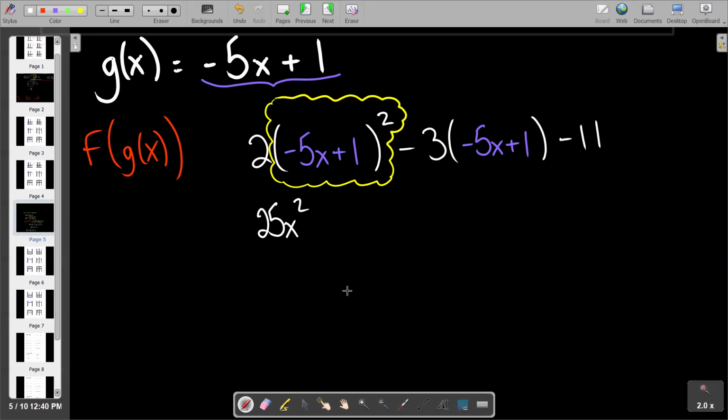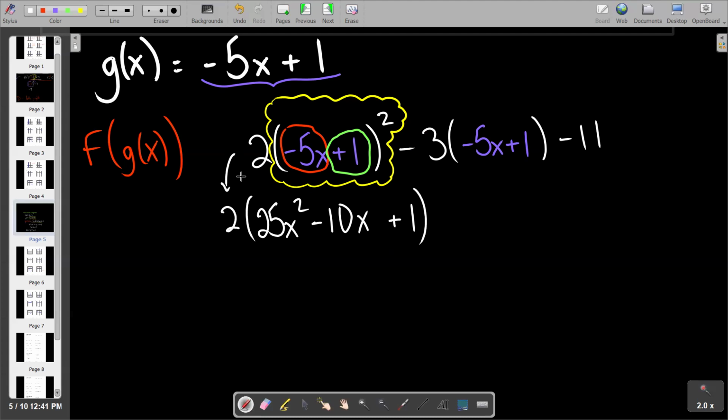What else? At the end is definitely plus 1, and in the middle, minus 10x. And it would be the same conversation I had with you in the last class that we shared together. If you wanted to know where the minus 10x came from, my answer will always be this: take the red guy, take the green guy, and multiply them together, and then double whatever you get. That's how you fill in the middle. So great. And then remember that there's still a 2 lurking in front. So we have to put all of this in parentheses because the lurking 2 is still a distributor.